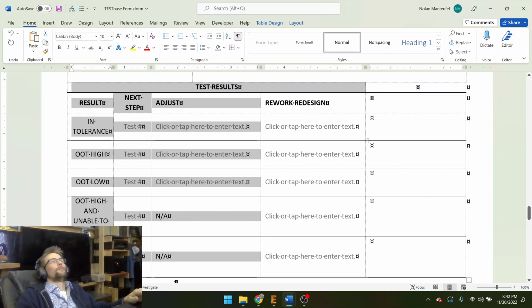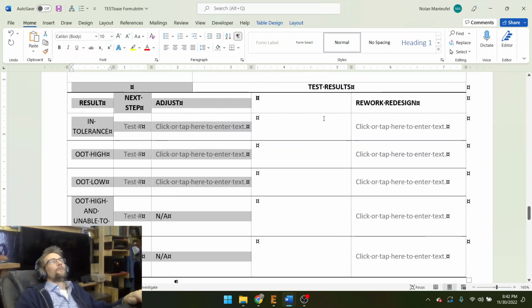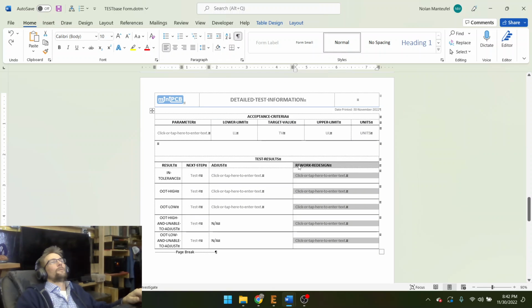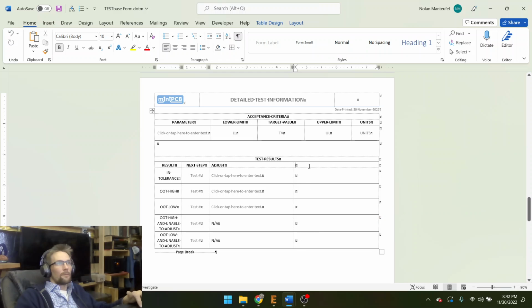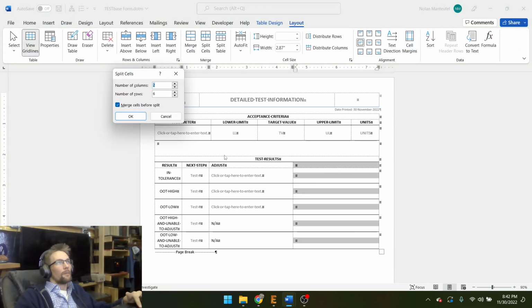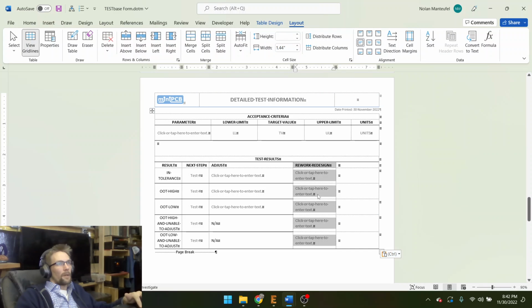Oops. Can I put it on the inside? Yuck. Cut. Split. Paste.